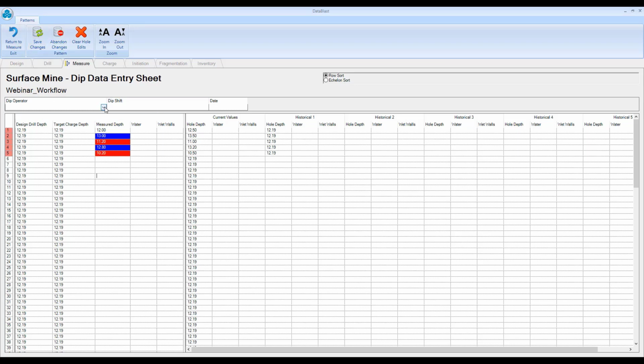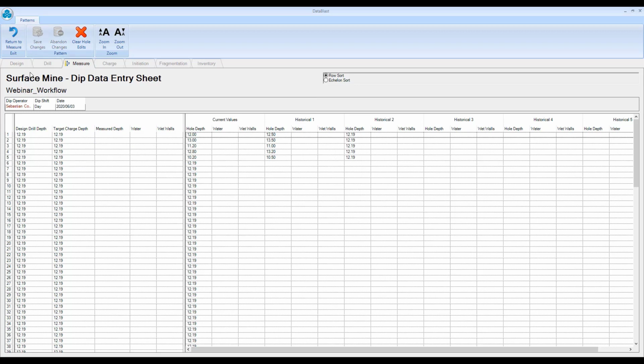Okay, let me just select an operator here, a shift, and let's say last week, someday. Okay, you can save, and you see that the new data is stored as current value. Okay, for holes 1, 2, 3, 4, and 5.